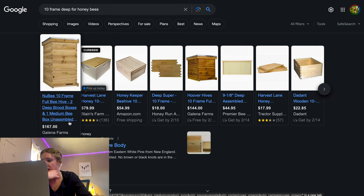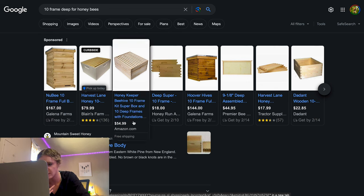So right off the bat, I see we have a starter hive that you can get for $167. That's really expensive in my opinion. To get started, that comes with everything you possibly need if you don't want to really have to think about it. I don't see it saying that it comes with any frames that go in it, and it's been assembled. But anyways, we're trying to find the cheapest way to start beekeeping as possible. So let's just keep looking.